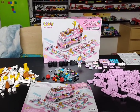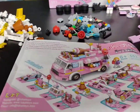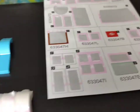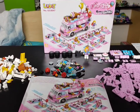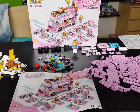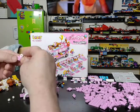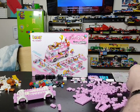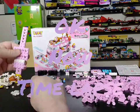Okay everybody, I've done all the mini builds as you've seen, and I've disassembled everything. These are the piles of pieces — you can see how I've grouped them in different colors. Over here are all the stickered pieces, there's one red sticker that hasn't been used, and the minifig. So what I'm going to do now is go ahead and do a time lapse and build the actual ice cream vehicle, and then we'll be done!